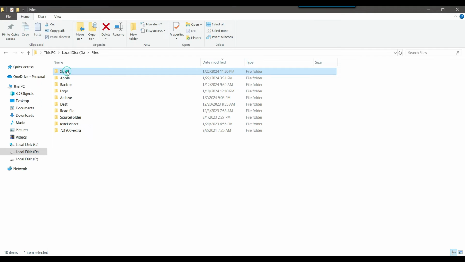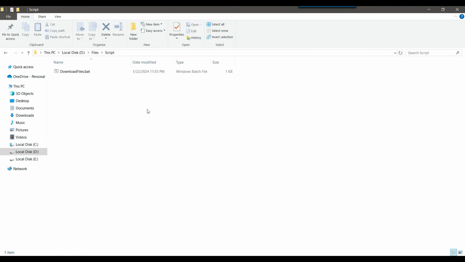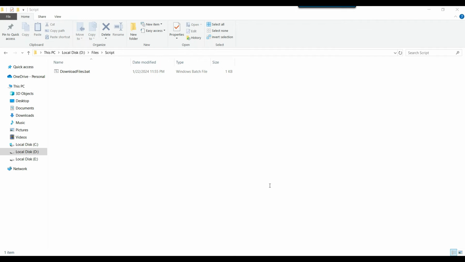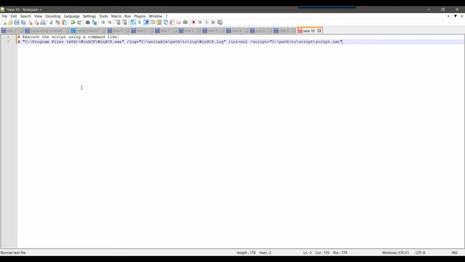So now in the script there is a batch file that will be used, and now I can open a text editor and paste the script that I copied, okay. If you look at this particular command closely, it says to execute the script using this command: you just need to provide the location of the WinSCP file, then the location of the log file, and then the script path, where the script is situated.